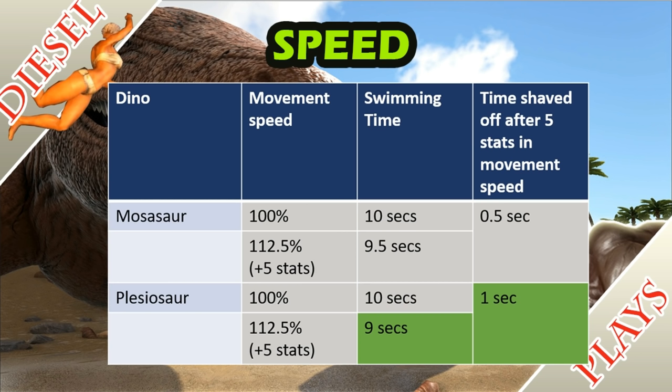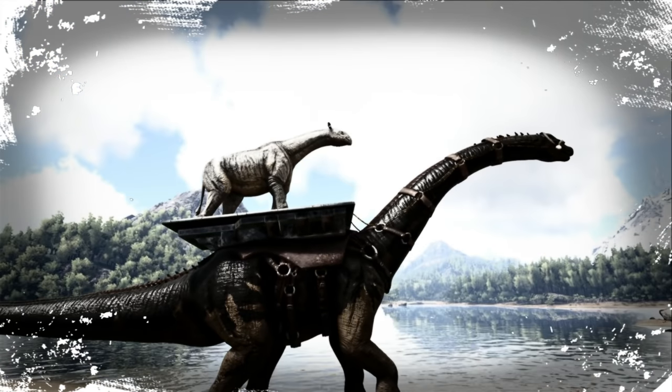The Plesiosaur came up slightly better for every stat pumped into its movement speed as compared to the Mosasaur. All in all, 5 stats pumped into the Plesiosaur shaved off 1 second, while 5 stats pumped into the Mosasaur's movement speed only shaved off 0.5 seconds. So in terms of movement speed, when you pump movement speed stats into the dinos, the Plesiosaur tends to get the upper hand.